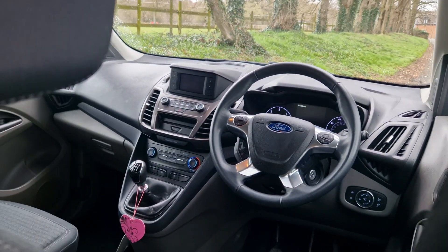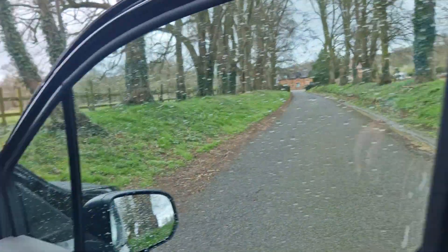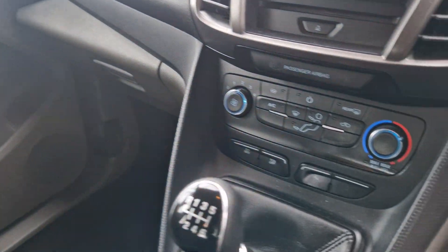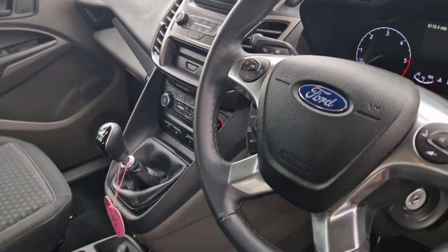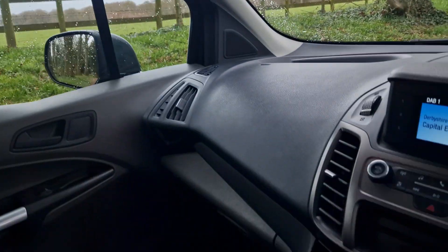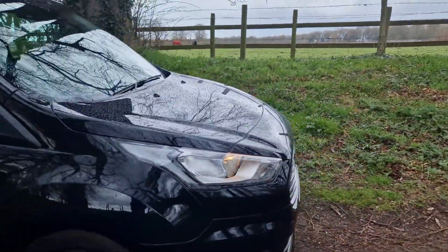6-speed box, great on the fuel these — it's been returning over 50 mpg with the DAB media and we've got all of the cup hold features, 12 volts. The facility really is a nice proposition. Nice high up seating position, all the stow area there can be used for a multitude of things, just a nice, easy, all round, in and out capable utility vehicle.